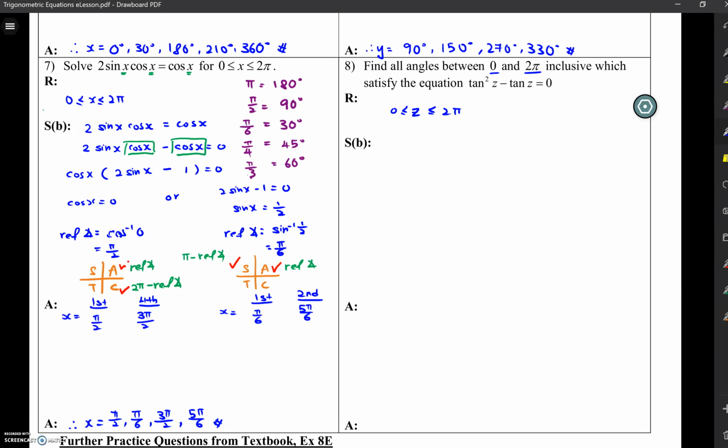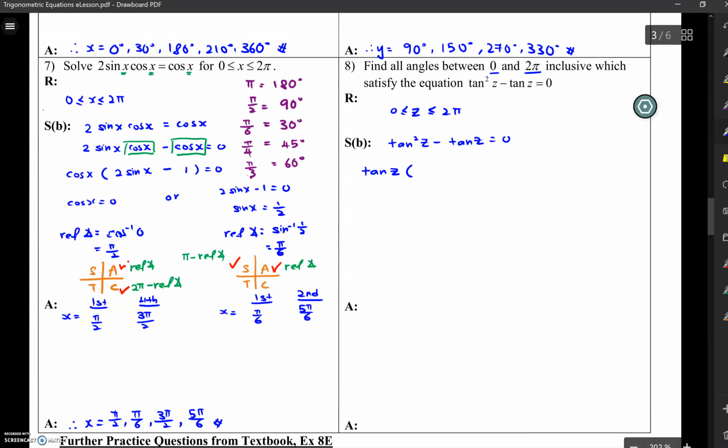Okay, so the next step is this. So now we have this one. It doesn't look like a normal question, and you'll be like, so how do I solve it? In order to solve it, I have to make it into sine something equals 0, cos something equals 0, or tangent something equals 0. So for this case, once again, we need to factorize. So what is the common factor you see at both sides? I hope you can see.